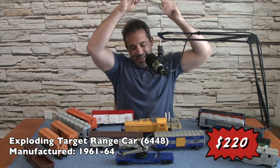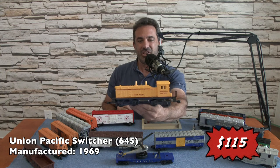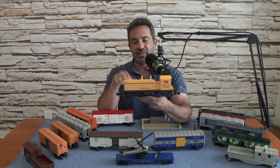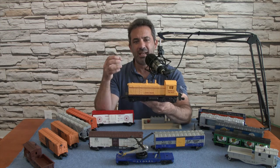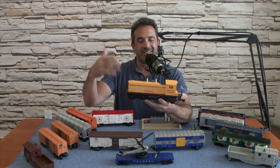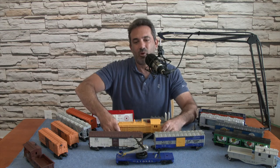And I left the last piece for last — this is sometimes why Lionel gets a bad rap. They put out some really great stuff and they put out some crappy stuff. This switcher is just not up to par — it's a really cheaply made engine. I realize you have to cater to everyone, but when you look at the post-war F3s and the Fairbanks Morse, they're so ornate and detailed. This is basically a standard truck they used on a bunch of switchers with just a cap thrown on, different road names and colors, to mass produce it. That's why a lot of people like MTH or other smaller manufacturers better — they take more time on detailed pieces with smaller runs.